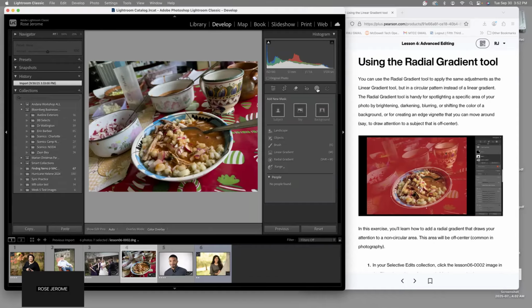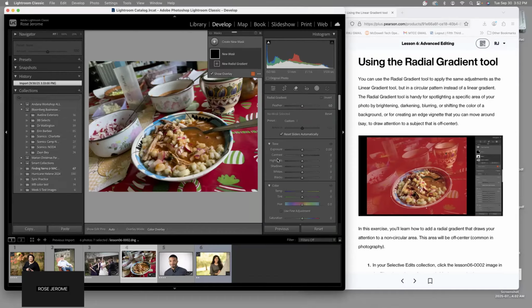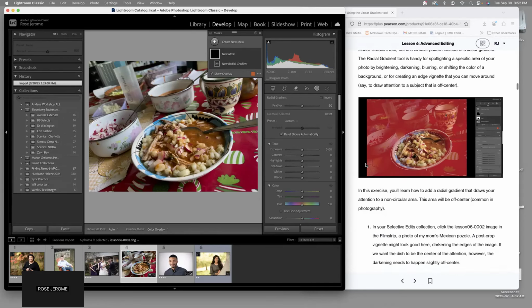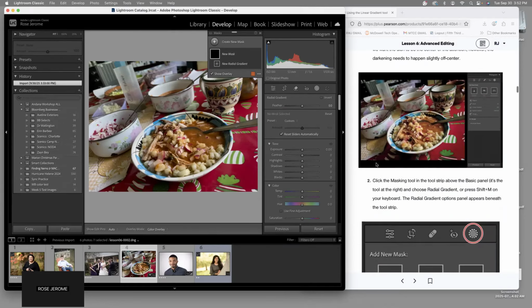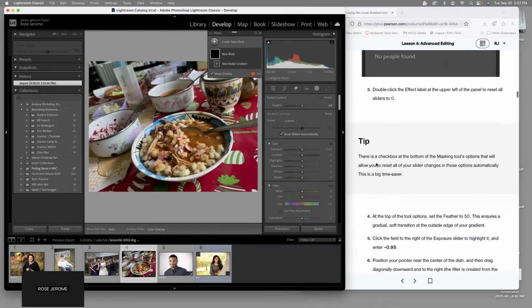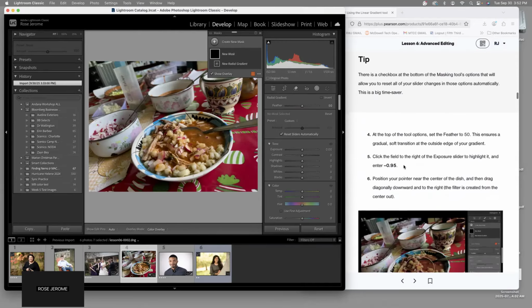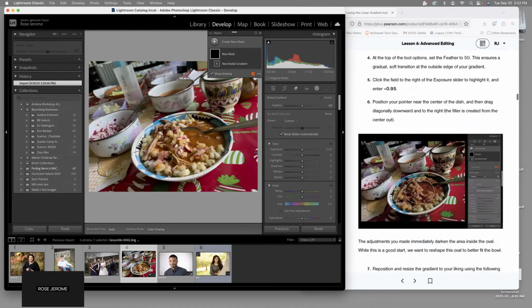Okay, so we will go to the masks area of the tools inside of the develop module, and then click on the radial gradient tool. Now it's automatically creating a new mask, and we have a pin we can set in the center. So I'm just going to click and drag over the bowl here.